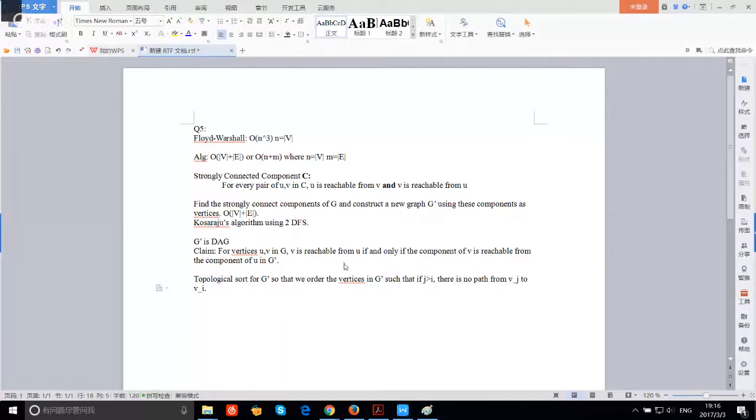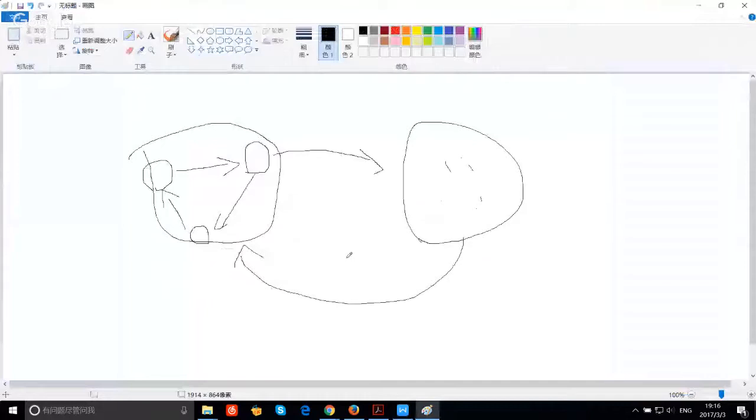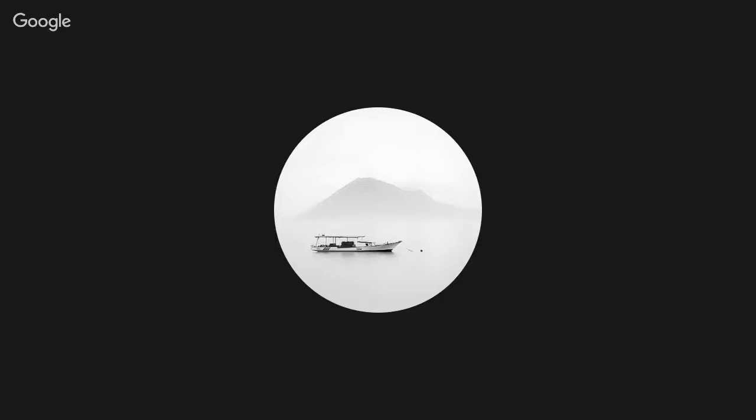This is how topological sort works. If you know it, this is just a review. If you don't know it, you can search for topological sort and you will know what it is for. If we have time in the end, I may talk about it later. So another claim is like this.